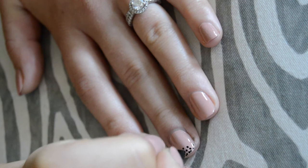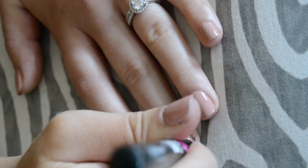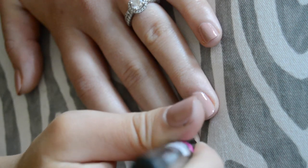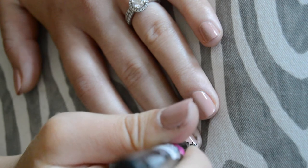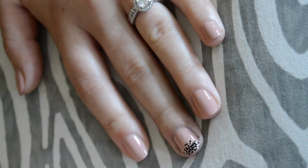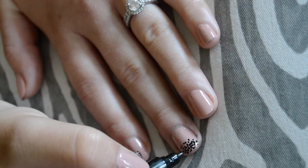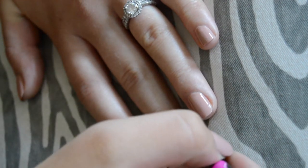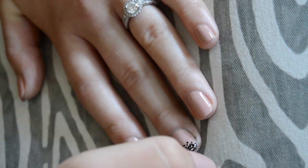And what I did was I just kind of did some stippling and I added dots at the top of my nails and did a whole bunch at the top, and then I gradually faded it out to the bottom and made it kind of look like an ombre. I just applied this to my middle finger and my ring finger, but it's totally up to you at where you want to do this. It's really quick and easy, so I mean if you want to do your whole hand, it doesn't take too long.